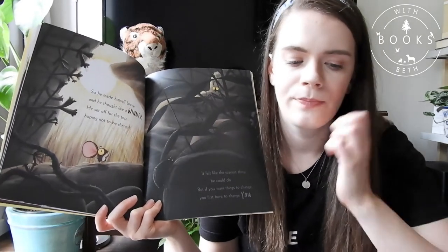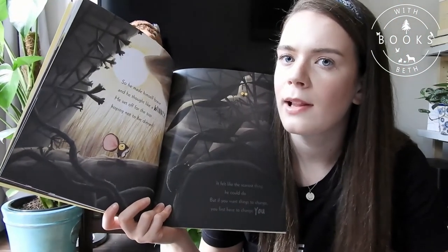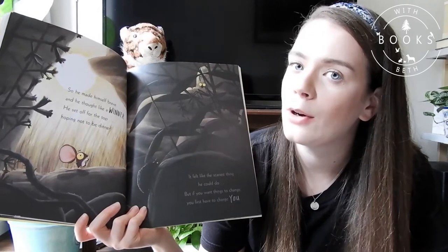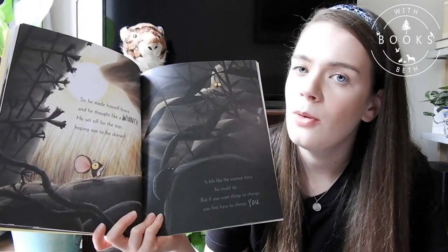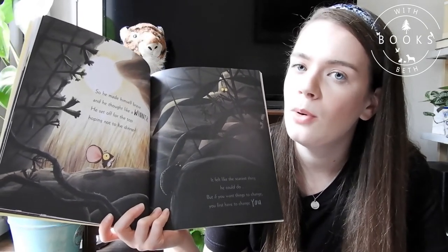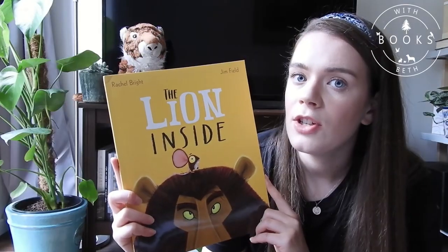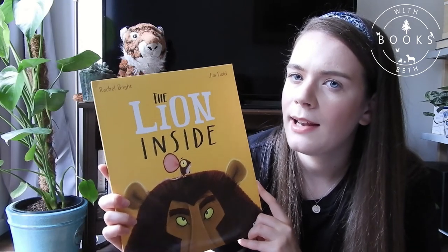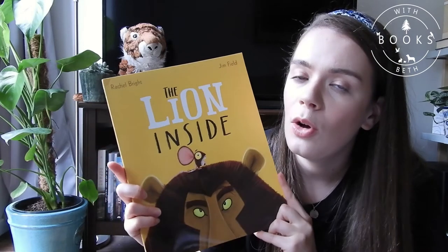Some things that you might like to do: you could make some courage tokens, little tokens about that big. You could make some out of clay. You could work together with your mummy and daddy and they could give them to you when they think you are being courageous and brave. You could carry it to give you courage in your pocket. You could also make a courage jar with quotes and nice little words that you could read if you are worried and would like to be more courageous. You could just take one and keep hold of it, maybe put that in your pocket as well. You could make a courageous chart and write down the things you might be worried about with your mummy and daddy and then talk it through — how you can be brave, how they can help you, and you can help each other.